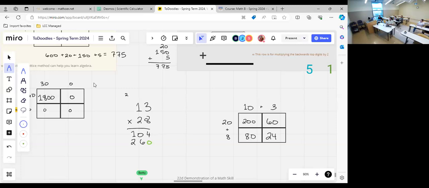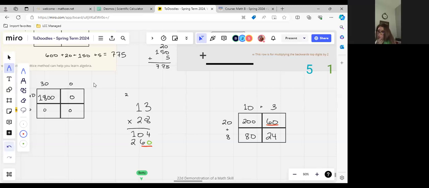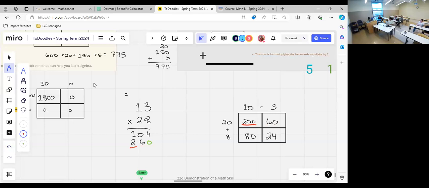Can you see the 4 numbers, even though they are not quite the same? We have a 24, but part of that 20 went into 100 on this side, or on the other side, it stayed an 80 and a 20 separate. That's the most different we've seen so far. 60 is happening in both, and 200 is happening in both. It's just that this 2 doesn't look quite as much like a 200 if there's a 60 on top of it. It was more imagination.